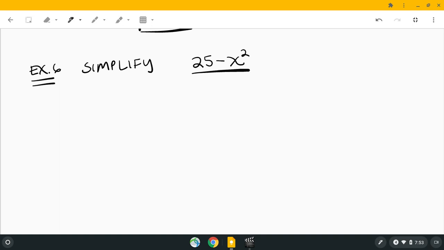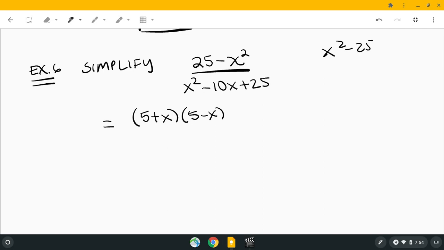Okay. And then suppose that you have this here. X squared minus 10x plus 25. Okay. All right, so let's go ahead and factor this. So that's perfect squares. Again, you have to keep it in this order because it's subtraction and order matters. Okay, so when we factor that, it's going to be 5 plus x, 5 minus x in that order. Very important. Students will switch this order because they want to see it look like this. You can't, okay? You can't just make it what you want it to be, okay?